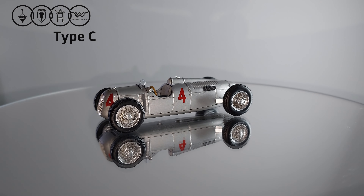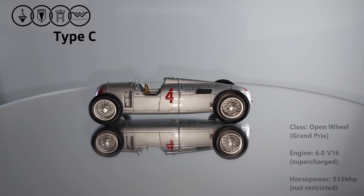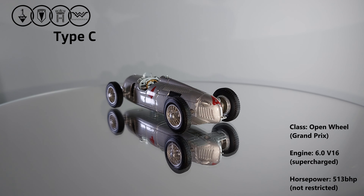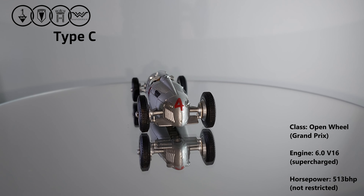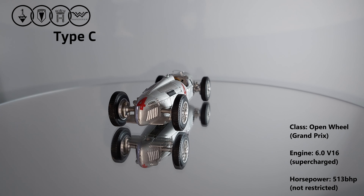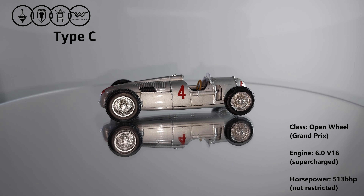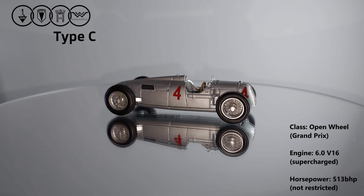We are picking up with the same format from my last video, but today we're looking at some recent pickups that I've made. This time around it felt right to go with chronological order, so the first one we're going to start with here is this Auto Union Type C. The model is by Mini Champs and it represents the 1936 German Grand Prix winning car as driven by Bernd Rosemeyer.